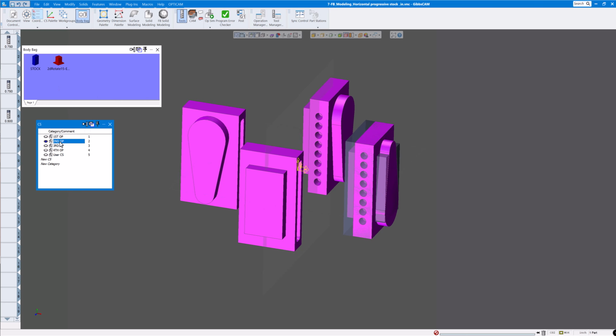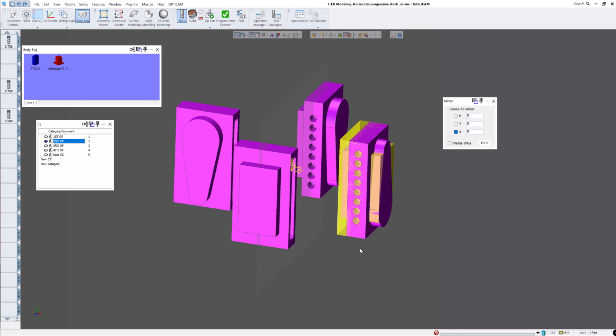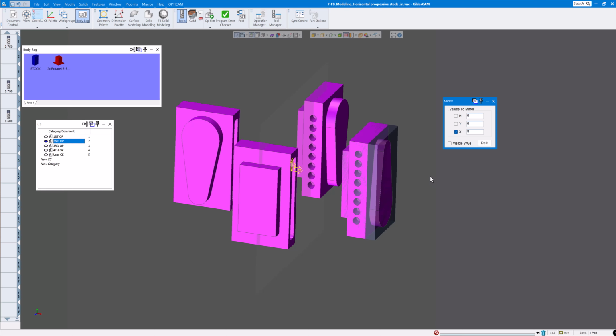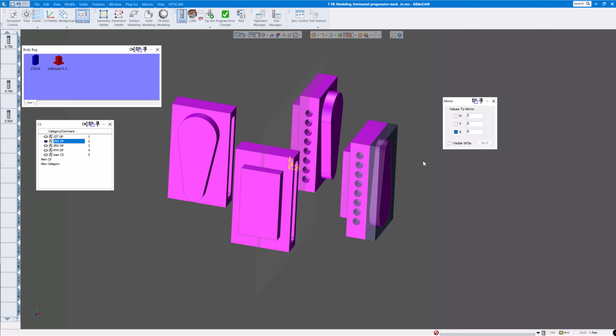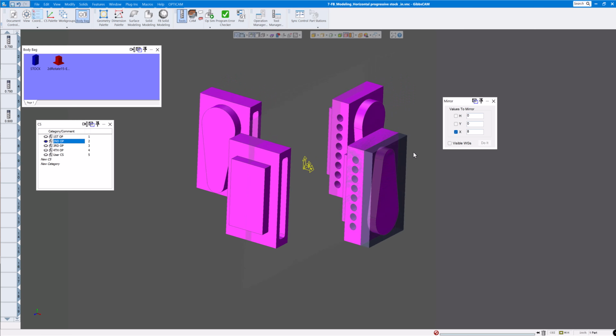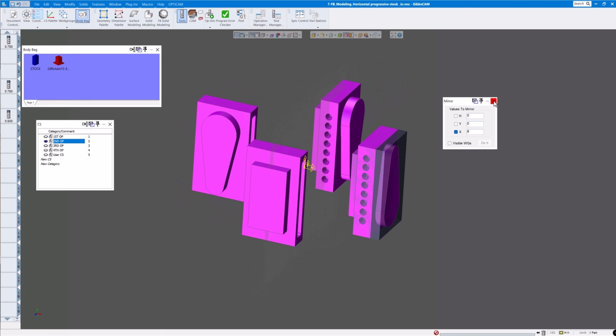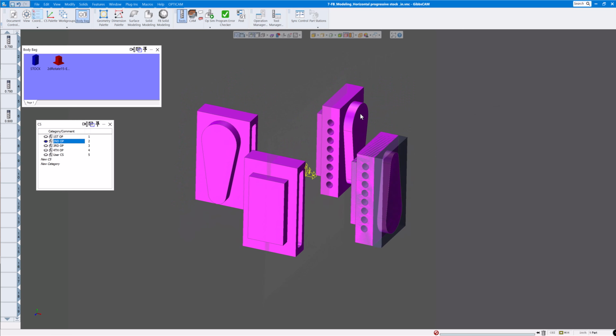So we'll go to our second coordinate system right there. Then we'll click on this facet body, and then we'll mirror it. We are going to mirror it 8 inches from the center of our tombstone. So by clicking on the facet body, this will be the X direction. As you can see, X. We'll click on 8 inches and click on Do It. Now that has mirrored the facet body. You can see everything now has been machined on the back side. If we go to rendering, you can take a look at that.